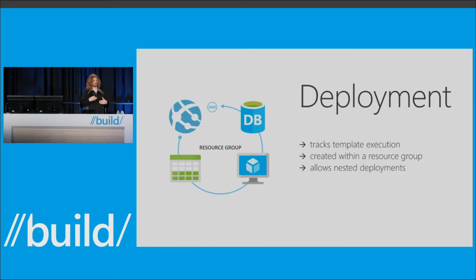These template deployments, or an entity that we call a deployment, track template execution. Okay, so these are actually entities that you can create, manage, and update through our API surface area. Deployments are always created within a single resource group. So one thing that's important to understand here is that a deployment does not span multiple resource groups. The other thing is, because a deployment is in its own right a tracked entity, you can actually nest deployments. And this allows you to have very, very complex, large scale applications that are modeled in a very flexible manner. And we'll actually look at an example of this in a little bit.